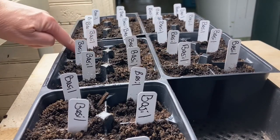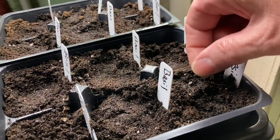Now, basil germinates best at 75 to 85 degrees. It tends to germinate in 10 to 15 days. Now I'm going to start hardening it off, getting it used to outside after the last frost, early May. And I want to transplant it into the garden 2 weeks after the last frost. Here, that's mid-May or Mother's Day.